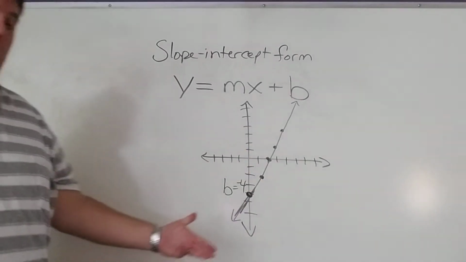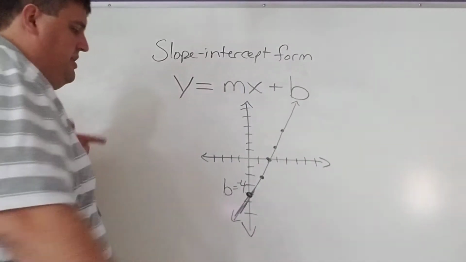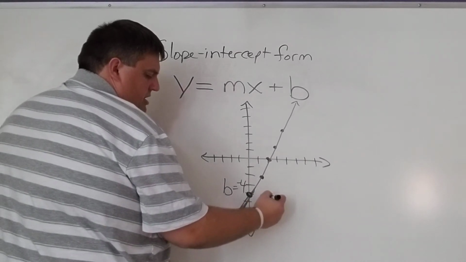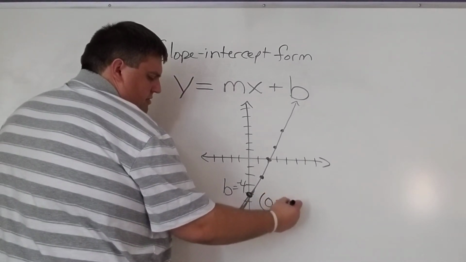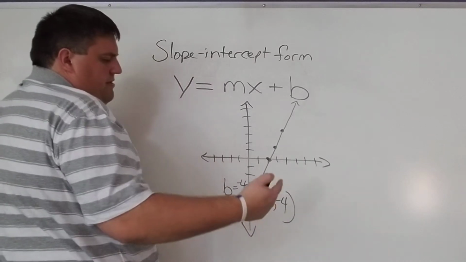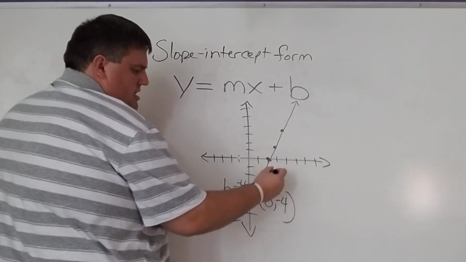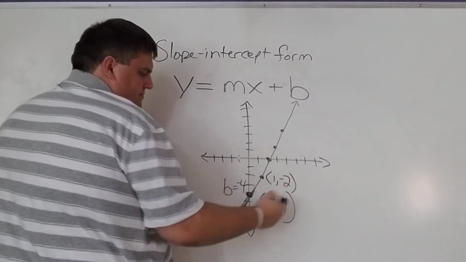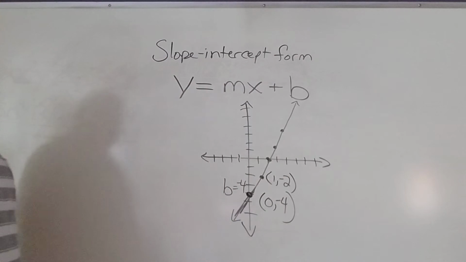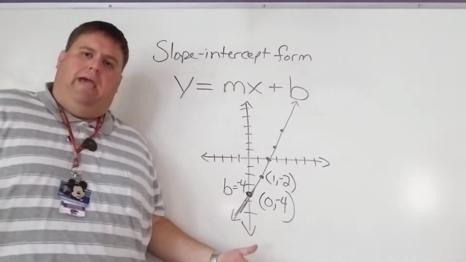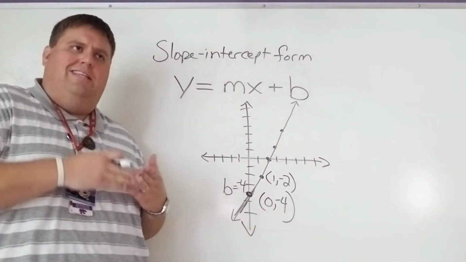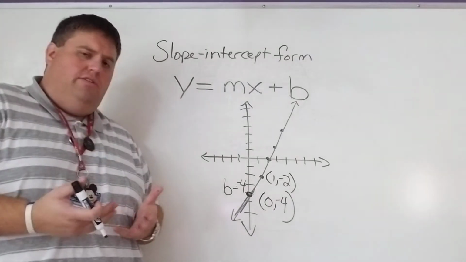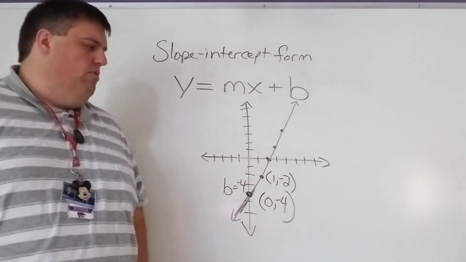But then I need my slope, so I'm going to have to use 2 points. Well, I can use that point if you guys want to. So that would be the point 0, -4. And then I need another point. So let's use this one. That point would be 1, -2. And I just kind of looked at the graph and picked a nice point. Somewhere where I can tell it obviously crosses. So 1, -2 works, 0, -4 works. We'll go from those two.